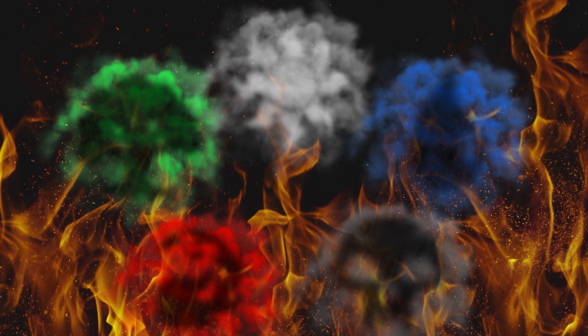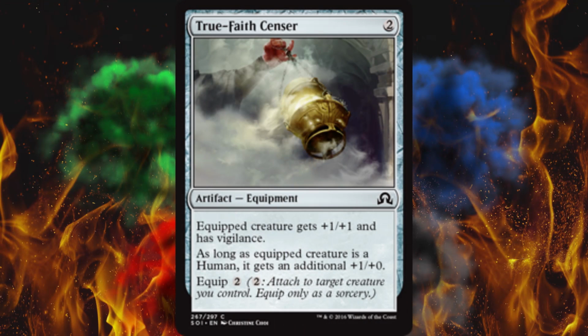So let's start with True Faith Censer. This piece of equipment goes out for 2 and then equips for 2, and equipped creature gets +1/+1 and has vigilance, which is always nice. And as long as equipped creature is a Human, it gets an additional +1 attack. It is almost guaranteed to be a Human in this deck. This is actually a multi-tribal deck too, by the way.